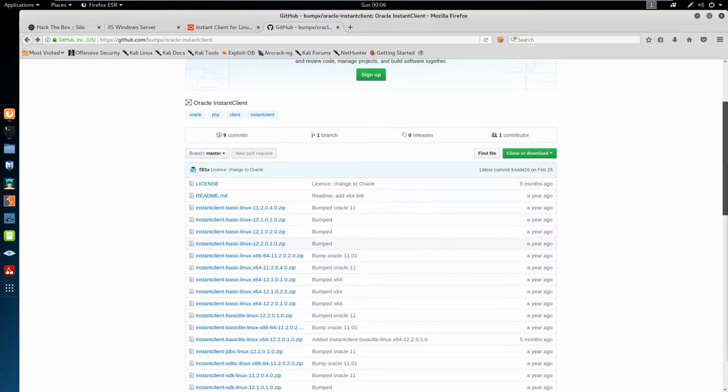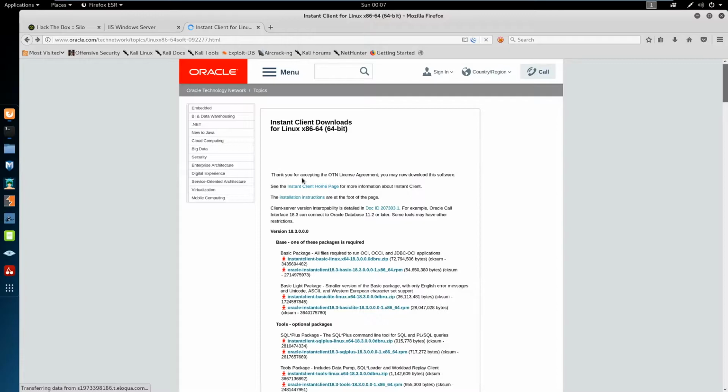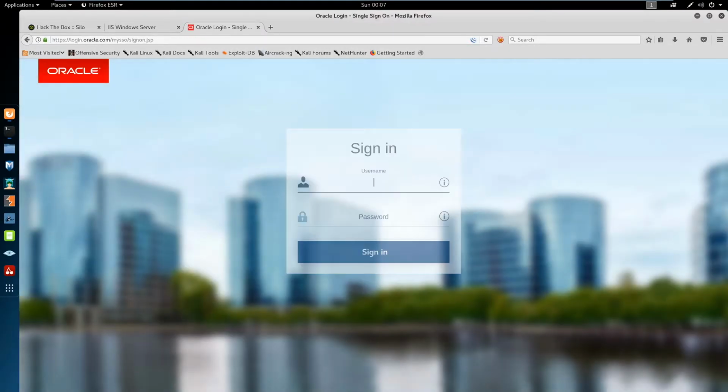Should have done it beforehand. I remember getting it from a GitHub repo, but I don't feel like sitting through that. So let's do this. So we'll create an account. I'm going to black out the screen real quick.